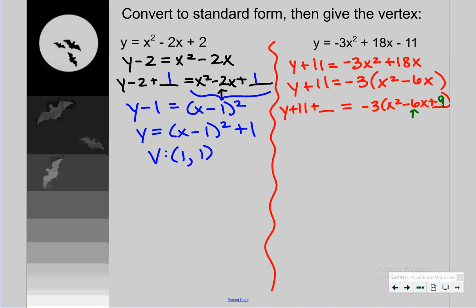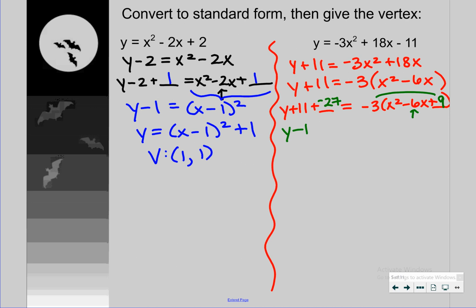Sebastian? Yeah. Isn't that -3 multiplied by that 9? So really, when I put that 9 in there, I added -27 to that side. So I need to make sure I add the same amount to both sides. When you look at the instruction, it doesn't always say add the same number to both sides. It's add the same amount to both sides because of situations like this. All right, then the rest of it's the same.